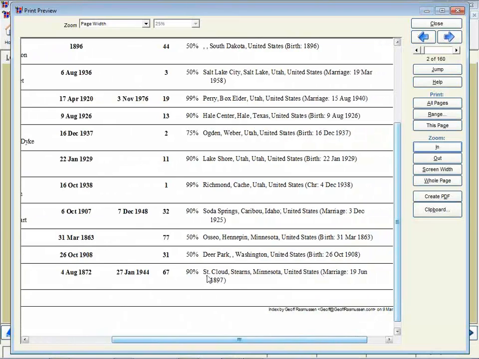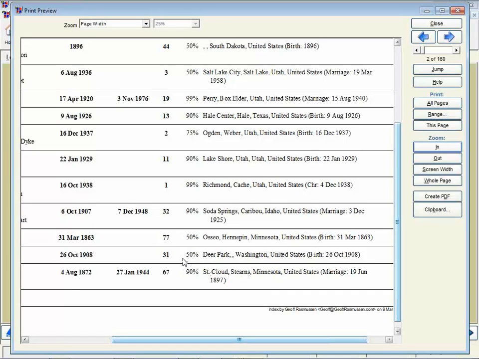And the last column here gives you the potential place where that person would be expected to be found in the 1940 census. And then in parentheses, it's telling you which event in this person's life it's basing this off of. In this case, it looks like Legacy is actually analyzing all of that person's events, their vital events, their residence events, their census events, the information that you have typed in for that person. And for this person, based on everything that it's analyzed, it's 90% likely that you would find this person in St. Cloud, or I'm guessing probably somewhere nearby or in Minnesota. Love it.